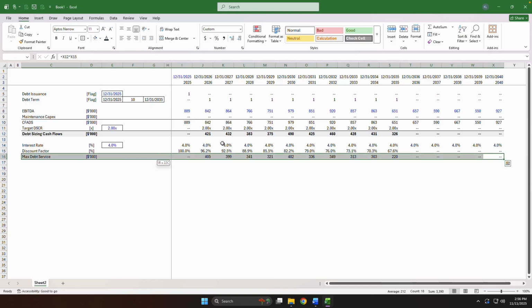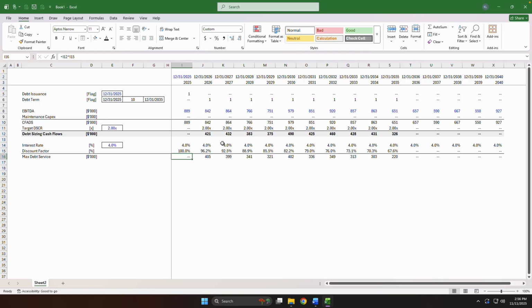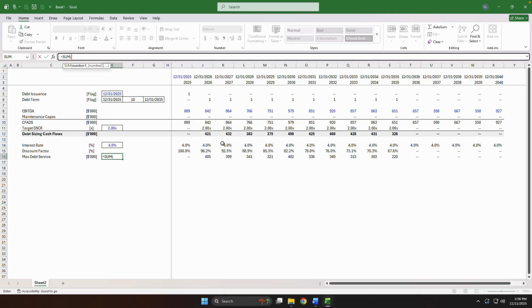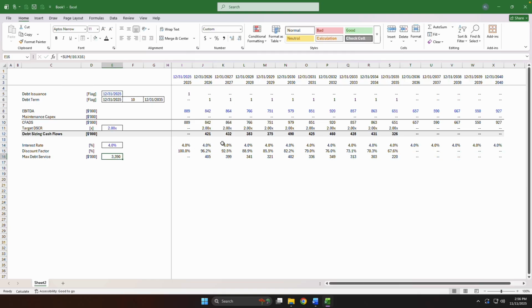Right, so these are the actual cash flows that we are allowed to use to service our debt. I don't know why I put a line on it. It doesn't need a line. Now, you take the sum of all of these. That is your maximum possible debt service.